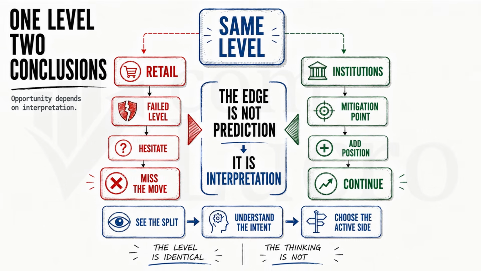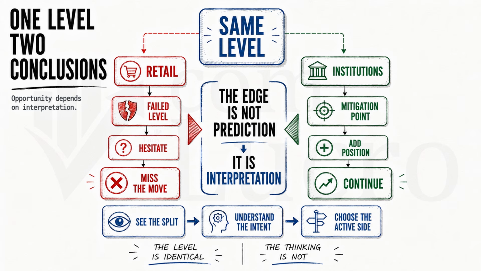Now, here is what is really happening at that level. When price failed at that zone the first time, it left an impression on everyone watching. So when price returns to the breaker, the average retail trader reacts to that memory instead of the current structure. Recency bias tells him, this level already failed once. It will fail again. So he sells into it or refuses to buy, convinced the move is dead. That reaction feels safe, but it is exactly the mistake the setup is built to exploit.